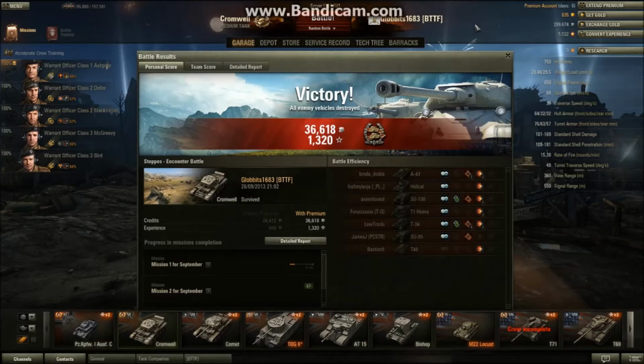Not a fantastic game. Got 36,000 credits. You will earn money in this thing. It's a steady money earner, and 1,300 experience with a premium account, and non-doubled with a premium. So that's not too bad at all. All right. Spotted and saw 6 tanks, of which 2 had damage done to them due to my thing, so that's probably some extra spotting damage for me. And I hit that T-49 once.